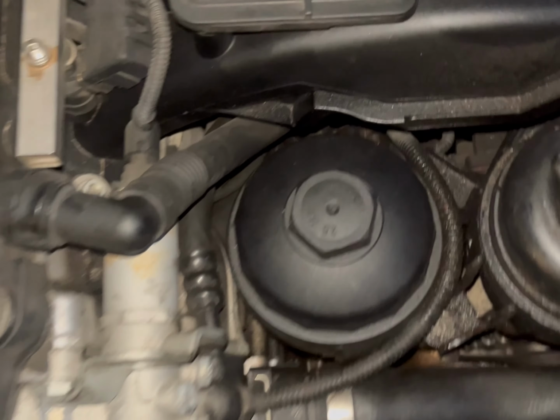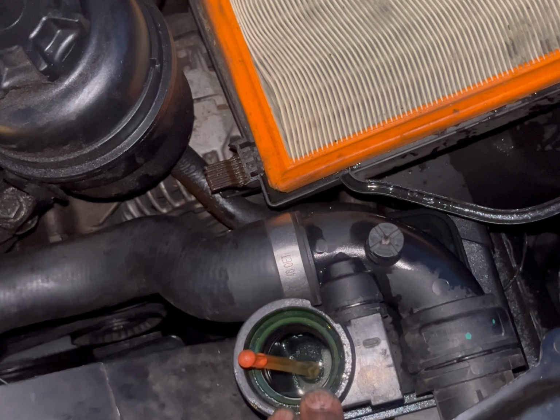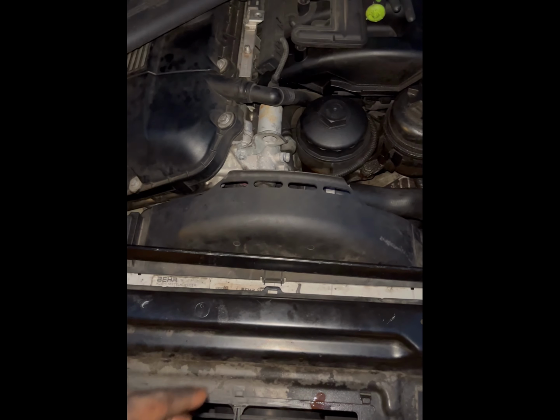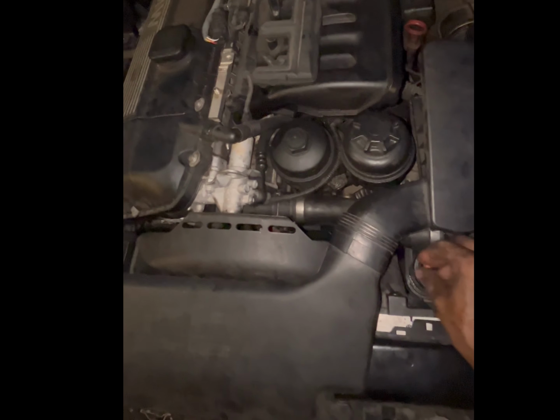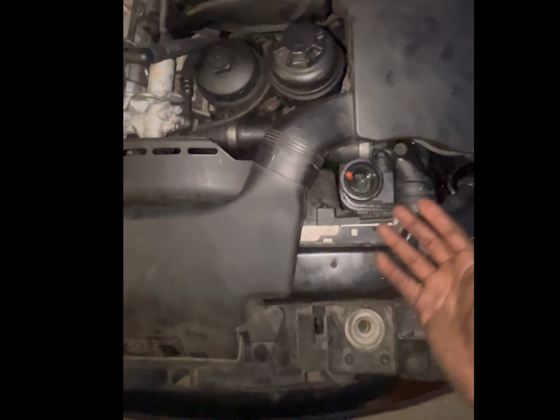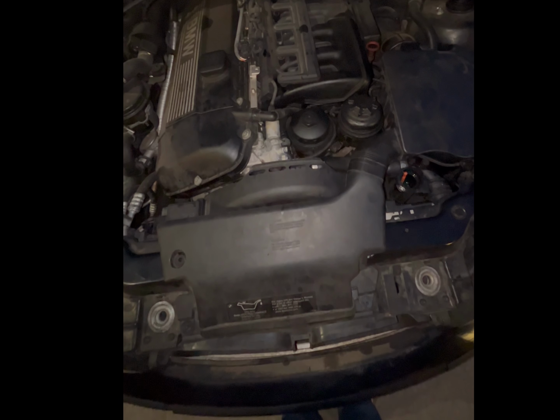Okay, so it's getting pretty dark out here, but we are done. So once that's closed, what we've done is already filled it up with coolant again. Now you want to bleed this, so once you have everything back together, which we're gonna do now. Okay, now everything's back together. Shroud back on, airbox back on. Last thing you have to do is bleed it, and actually I think we're okay. It took in a lot of coolant already, but we're gonna see. We're gonna let it heat up, and then once it starts pulling coolant in past the thermostat, we'll start to pour in more. So yeah, we're gonna start it up and start bleeding it.